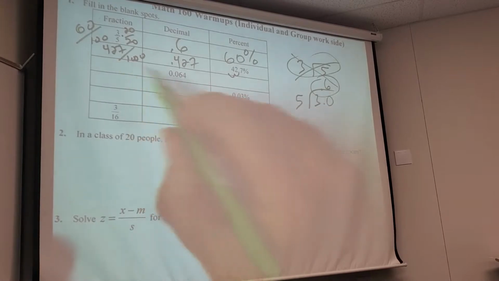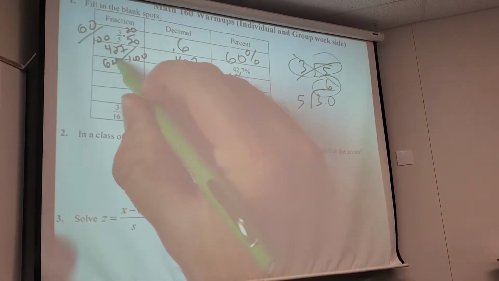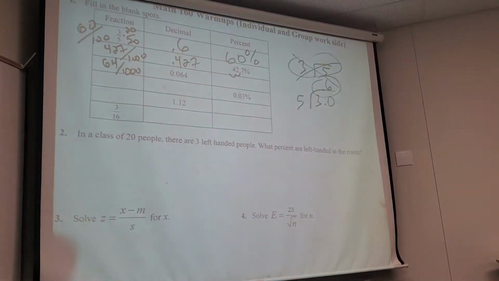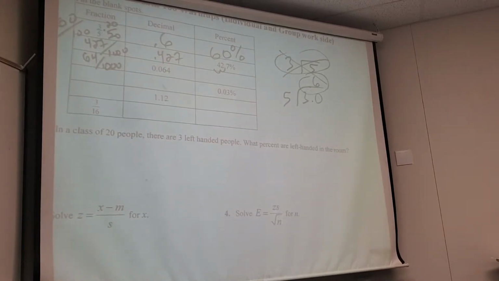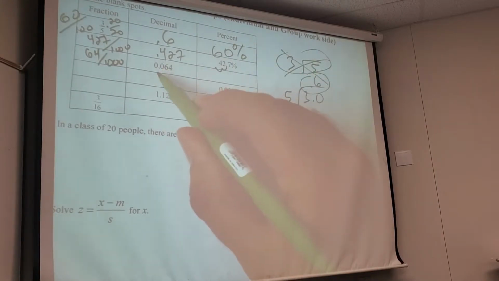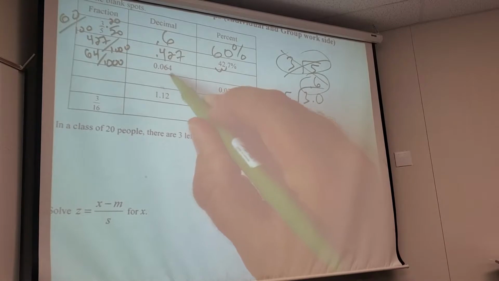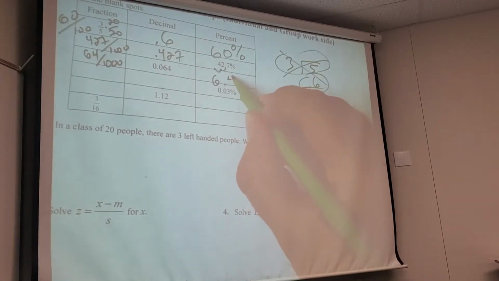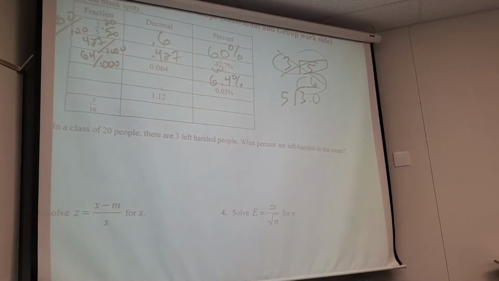So this one will work the same way, right? This is still in the thousandths place. And to be honest, on this kind of problem, I'd rather not see it reduced. Because normally if I give this kind of problem, it means somebody just had the calculator do it for them in the beginning. And to make it into a percent, I just move it this way now. Once, twice, 6.4%.